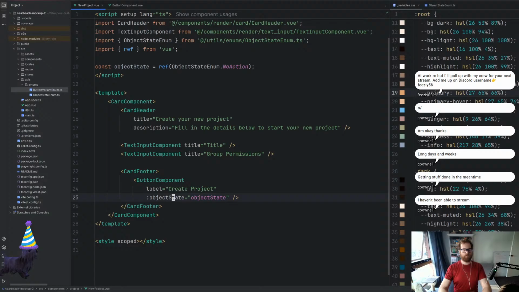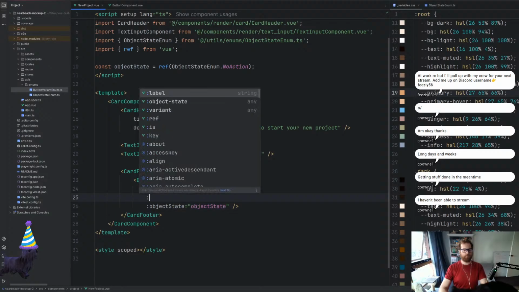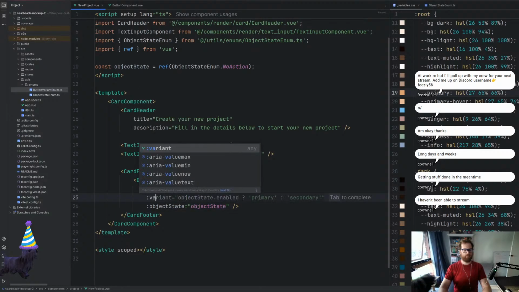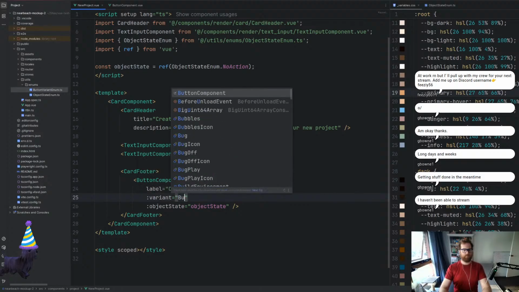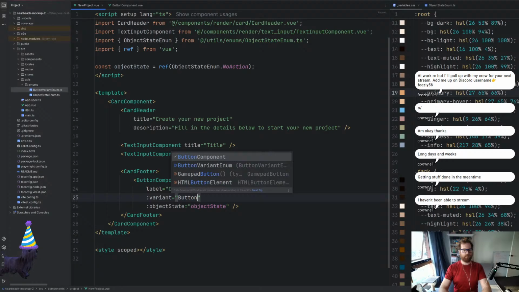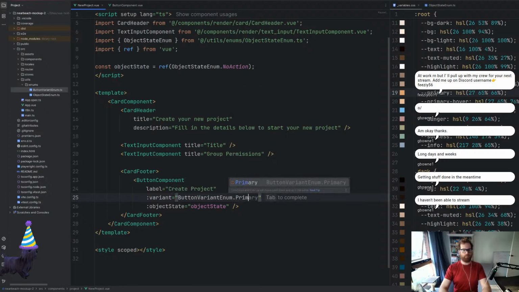Then what we could do down here is we could do the variant equals, and this is where we do the button variant enum.primary. So the idea between doing it this way is you can go, all right, cool.